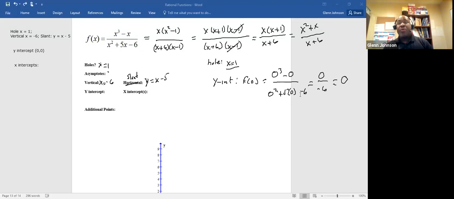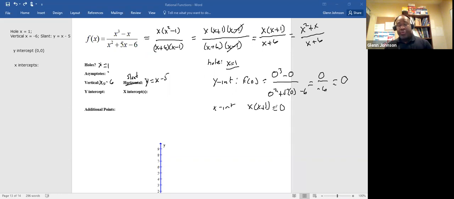All right, so remember what we said before, the x-intercepts will only occur when the numerator is equal to 0. So with the x-intercepts, we can set the numerator x times x plus 1 equals 0. Now, I only worry about, and I should have done this with the y-intercept, but it doesn't matter.